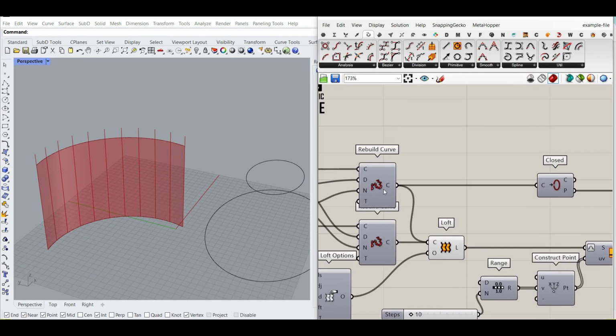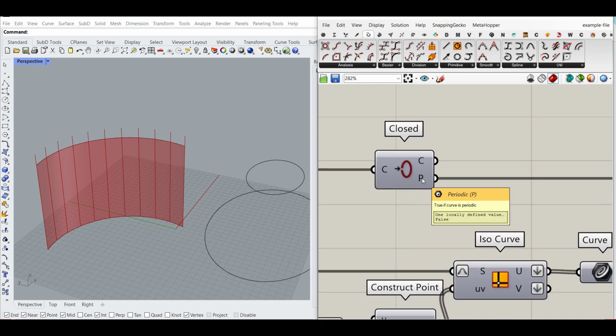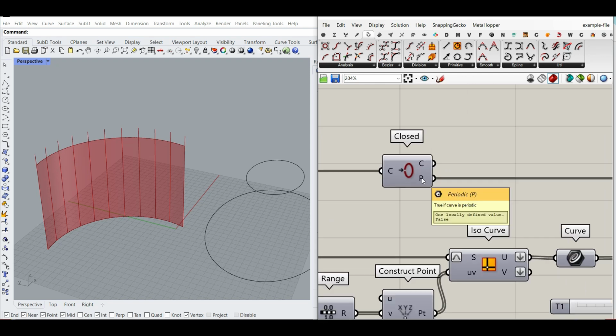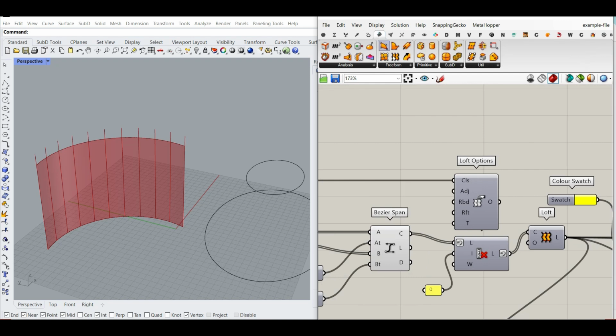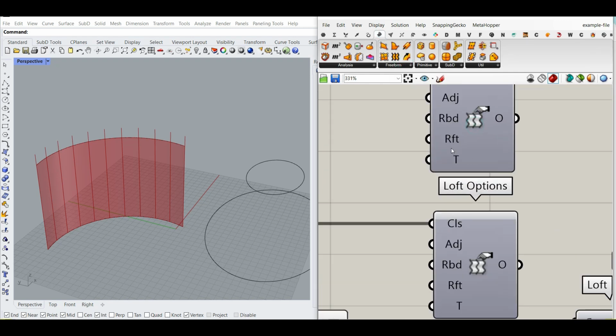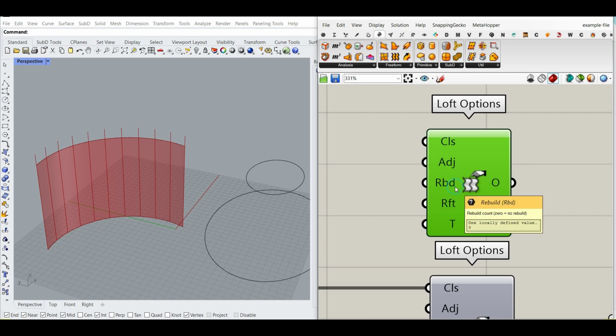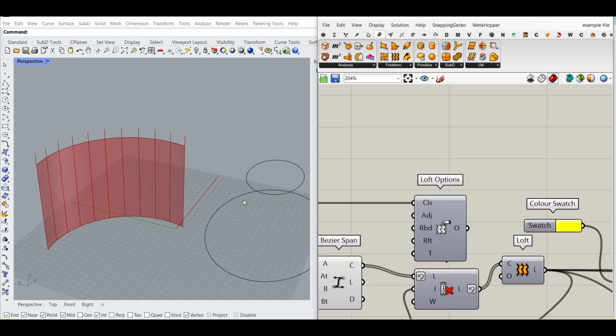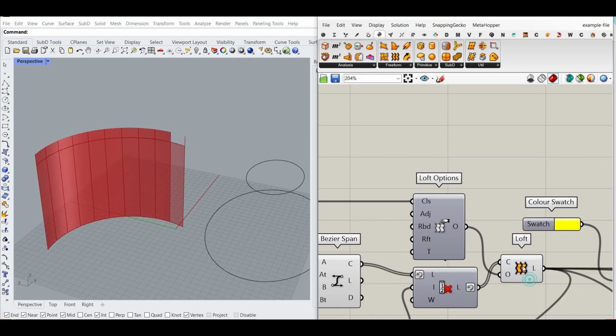So remember that you have to be aware that you are giving either both of them closed or both of them open. And then you can see that it says, is it periodic? It's false. And then we can use the surface loft option. And the option closed here will be false, which means it's going to be the same as the surface here. Let me just turn this on.